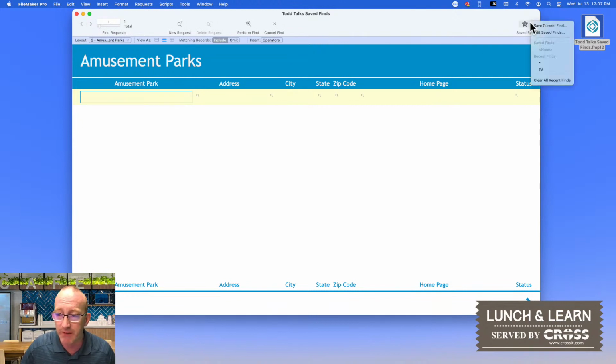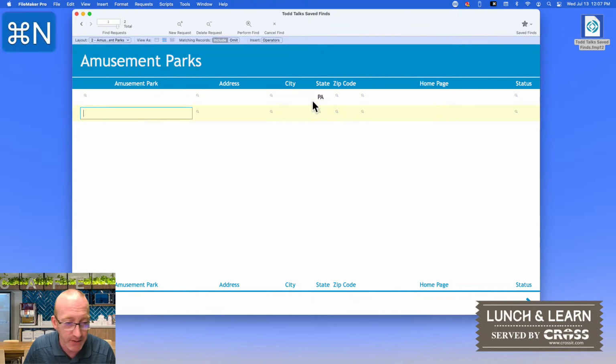But for something else, like if I wanted to go back to my one for the state, I would select it. It drops in the search criteria. I'm still in find mode, so I can continue to modify it if I want to. For example, I could add a second request and say, okay, give me all amusement parks that start with the letter C that are in the state of Ohio.